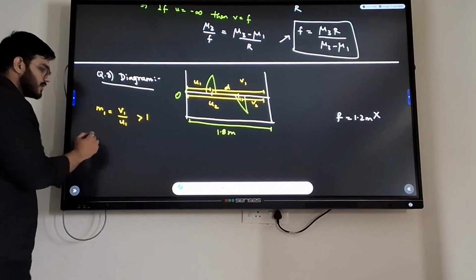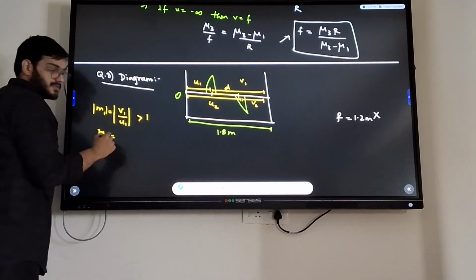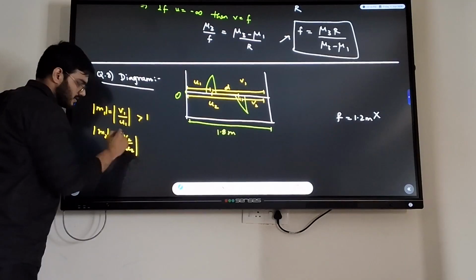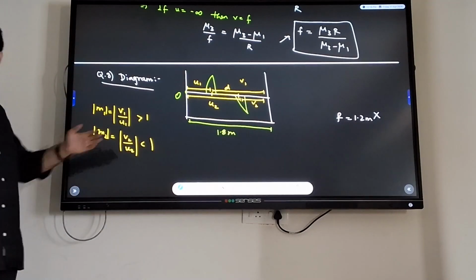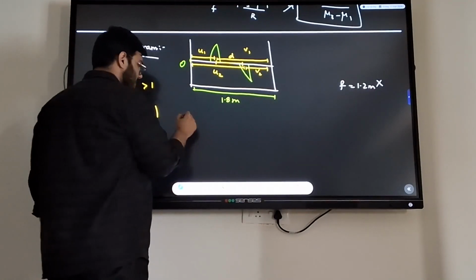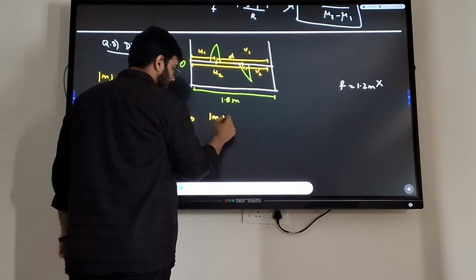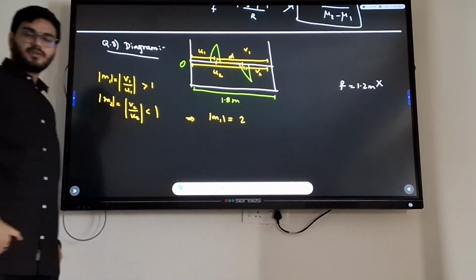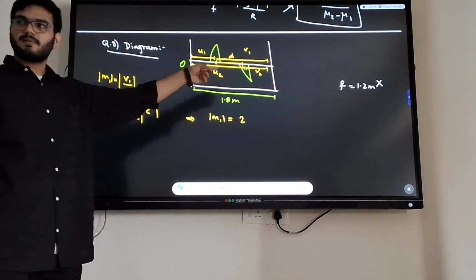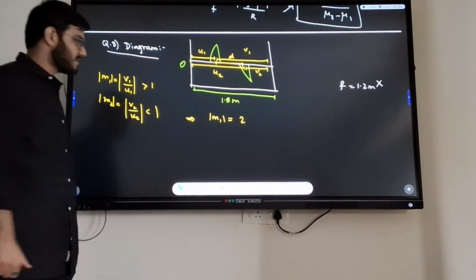And for lens L2, can you make some kind of conclusion? Yes, at least the magnitude is less than 1. Looks like that, right? So what is given to us? Given to us is magnitude of M1 is 2. Achha, by the way, I should also point out the focal lengths of these two lenses, will they be same or something different? They will be same, right? If you cut it from the middle like this, they will be same.